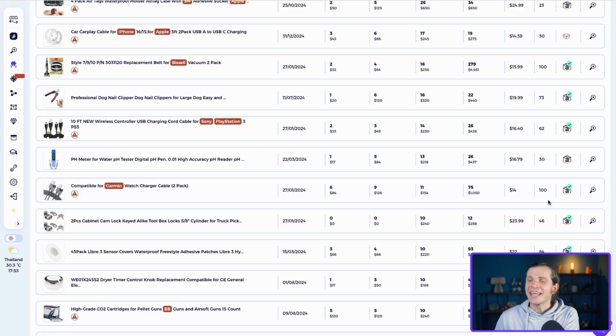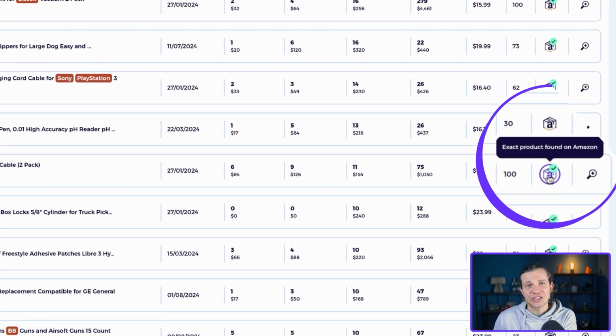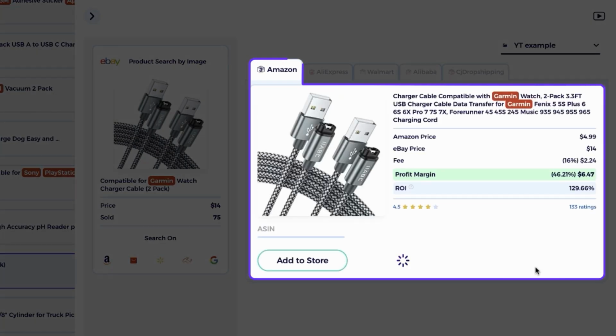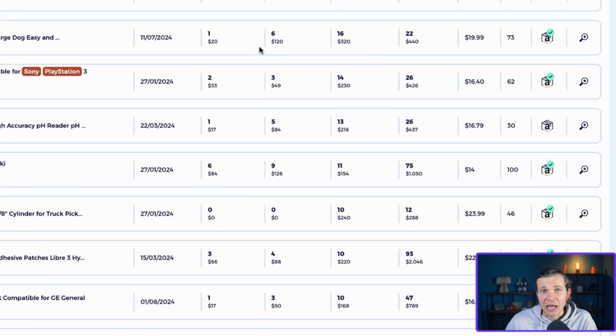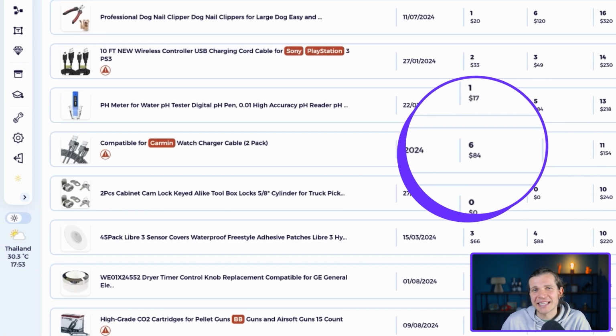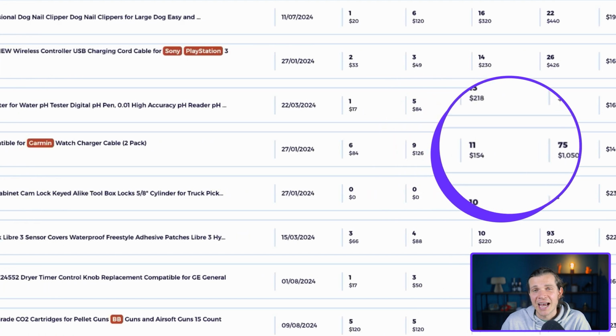Now that everything is set up, let's click on this product right here from the item finder, okay? As you can see, the tool matched this exact product and we have a green check mark, meaning it was sold 6 times in the past 7 days and it's sourced from Amazon. But before I save this product, I need to make sure that Amazon offers the best price so I can maximize my profit when selling it on eBay.